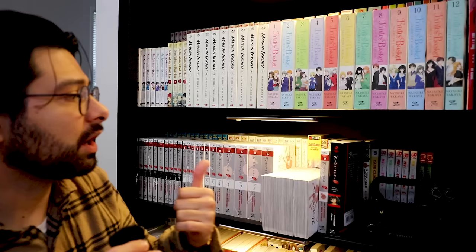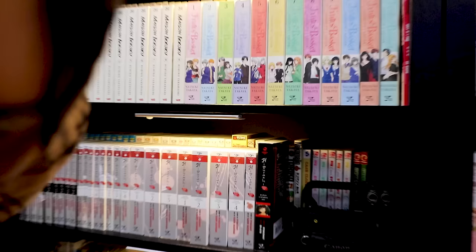Behind these volumes is Inuyasha — I bought this for pure nostalgic reasons. I don't really plan to buy the rest. I have very fond memories of watching Inuyasha with my little brother when I was younger, and I just wanted a memento for those memories. Moving on, Naoki Urasawa — we have volume one of Pluto, which was a gift. Also a Kodansha series called Life Lessons. It's really good, though I don't think I'd continue to buy more physically. This was also a gift.